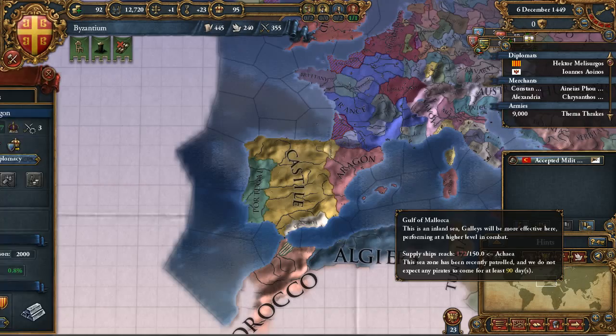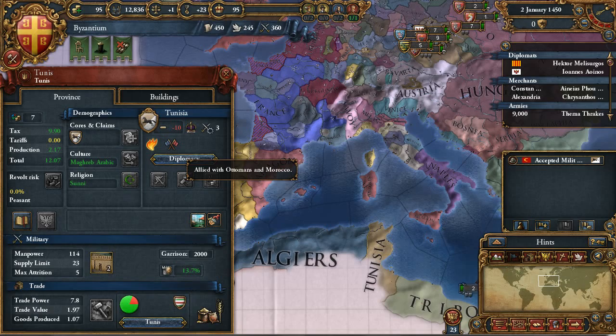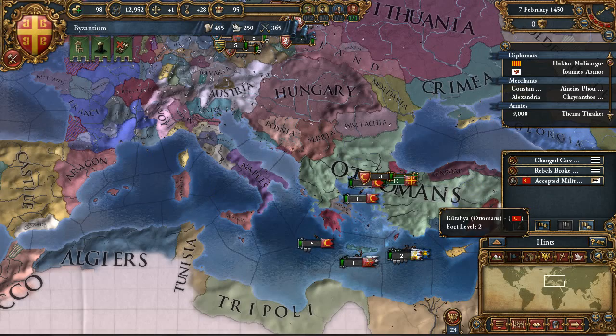Algiers is busy fighting Castile, which is great for us, because they're not allied to the Ottomans then. Tunisia is, on the other hand. This is great. Golden era for culture. 5 prestige for free. For free! Yay! Free prestige.